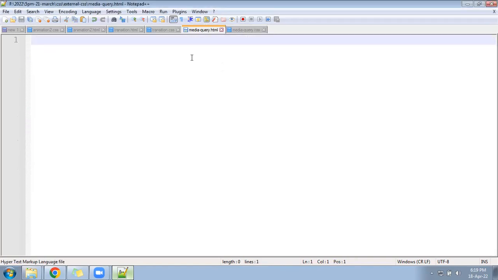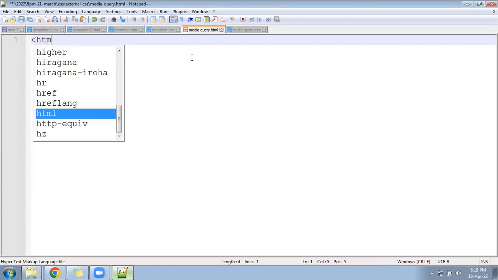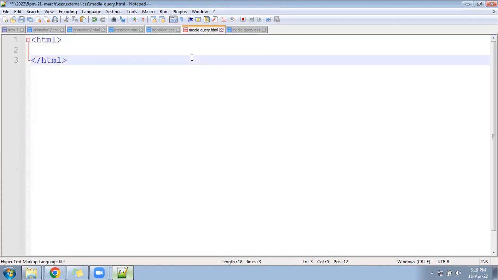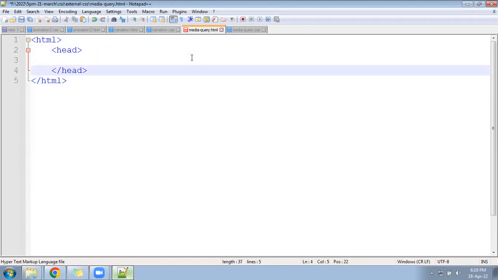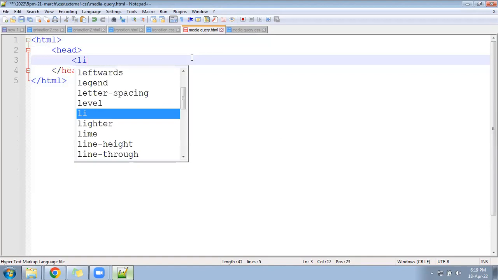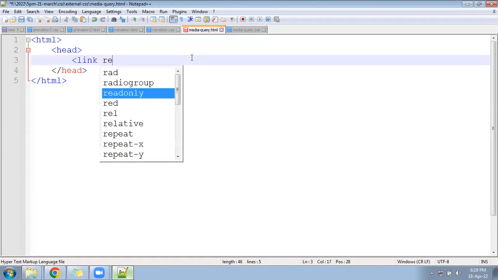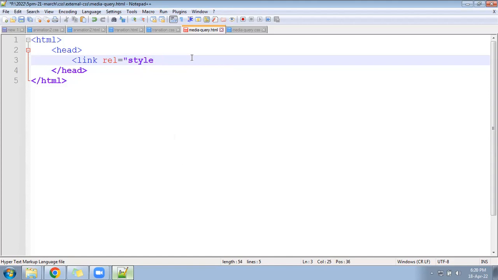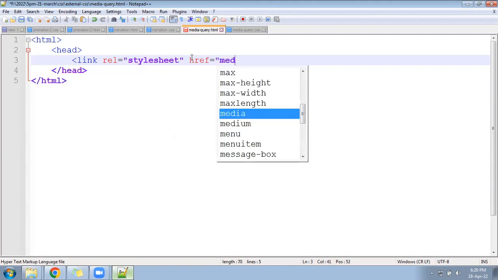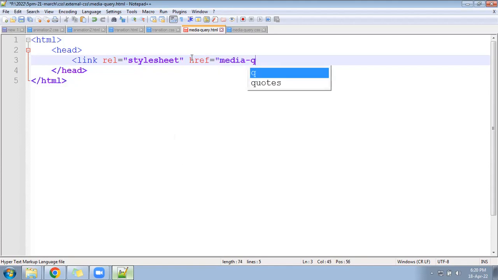Write here HTML, head. Under the head, follow the link: rel equal to stylesheet, href equal to media-query.css.